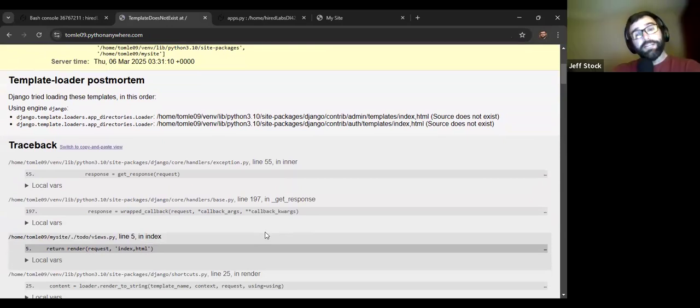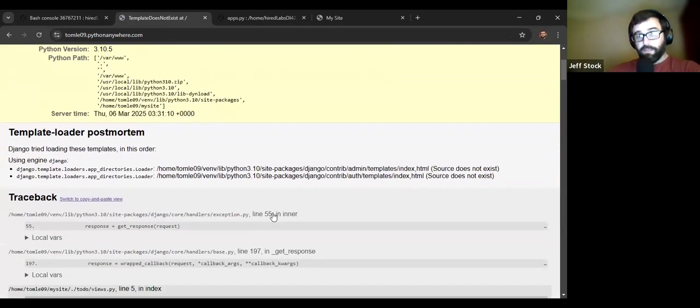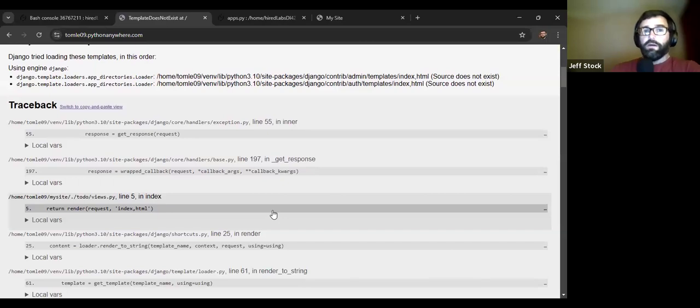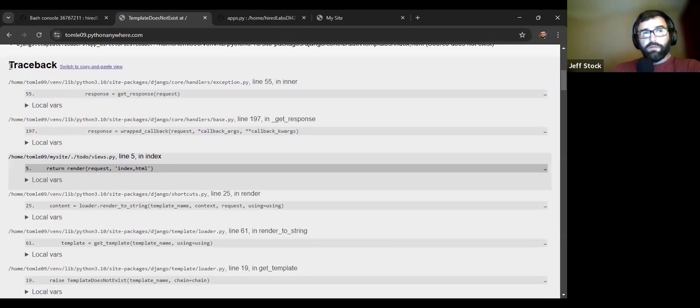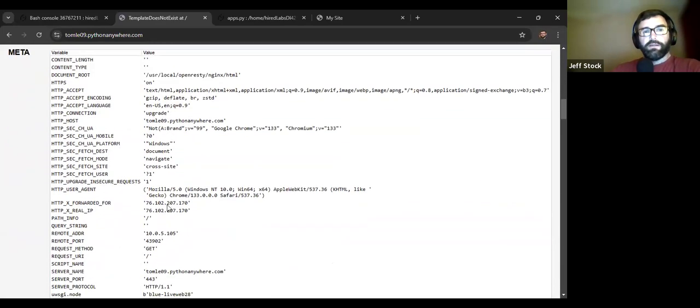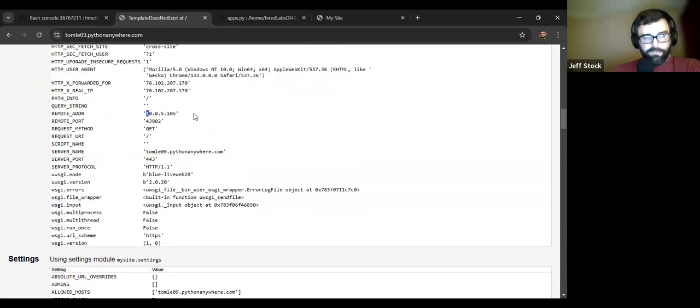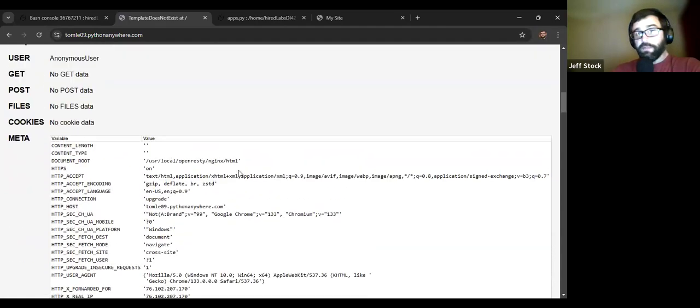So this is really good. I'm glad you did this because this right here is showing once again, when we have our debug set to true, this is what Django spits out as our developer information. This has a ton of info and it's great for debugging, right? So this is not PythonAnywhere. This is Django right here that we're looking at. So this has our full traceback. This is our stack trace that calls everything through. Tons of information in here as you keep going down, like all this meta information, your IP address, all kinds of stuff. It's great stuff.